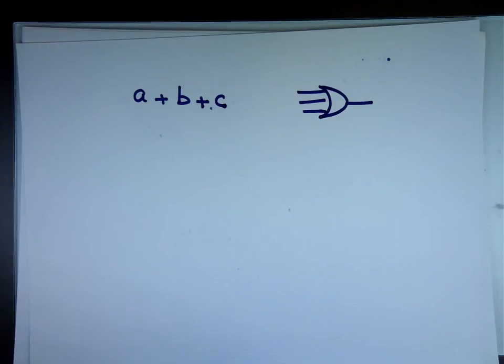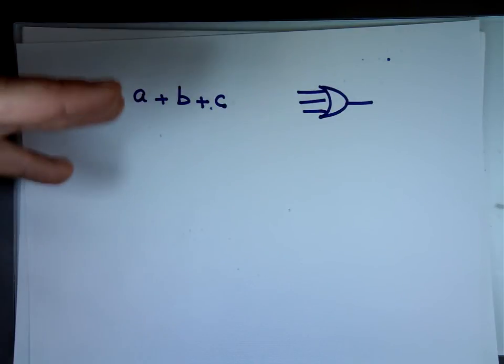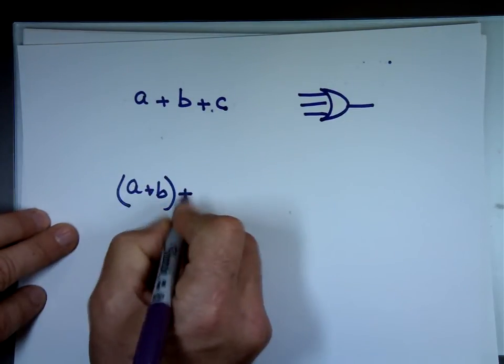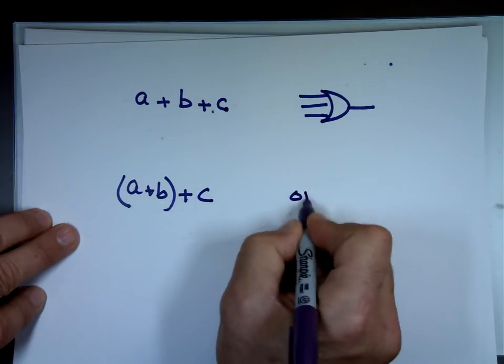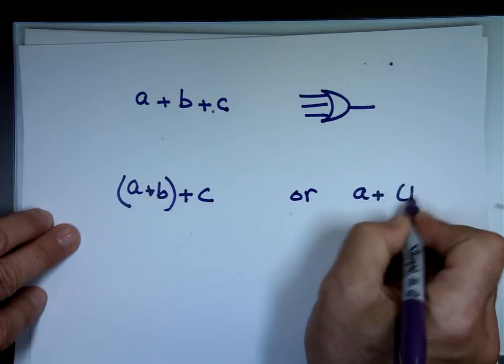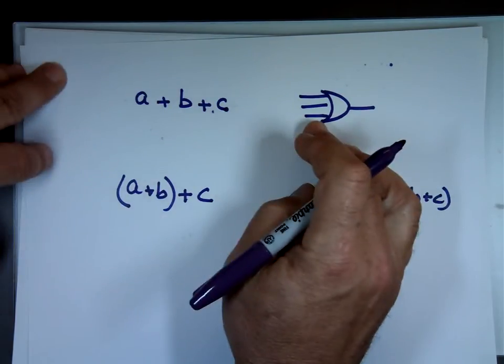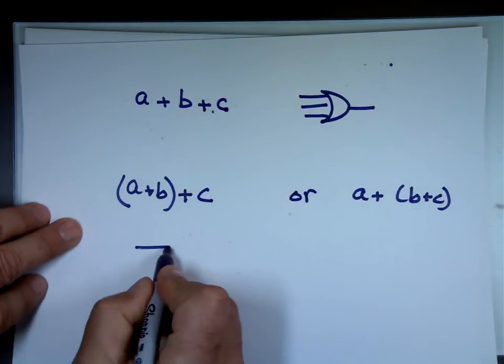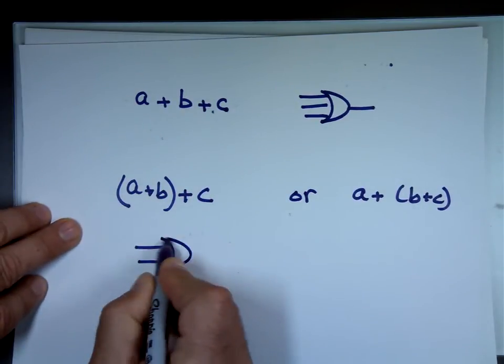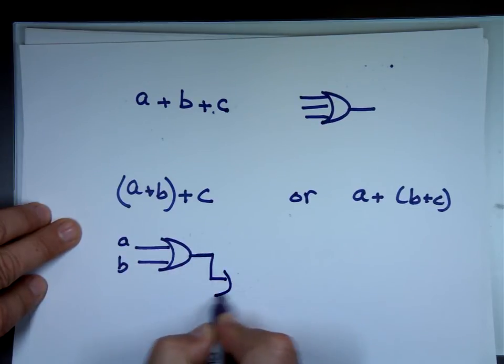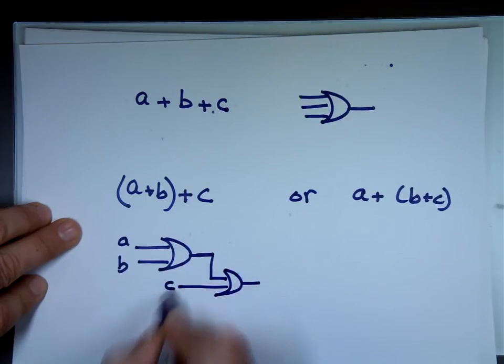Think of math. If you were to add 2 numbers, how can you add them? Add A and B and then add C. Sure, you can write A plus B, get your answer, and add C to it. Or you can add B and C, and add the result to A. So if you need a 3 input OR gate but only have 2 inputs, you can take one with 2 inputs, A and B. When you get the result, add it to C, and now that's a 3 input OR gate.